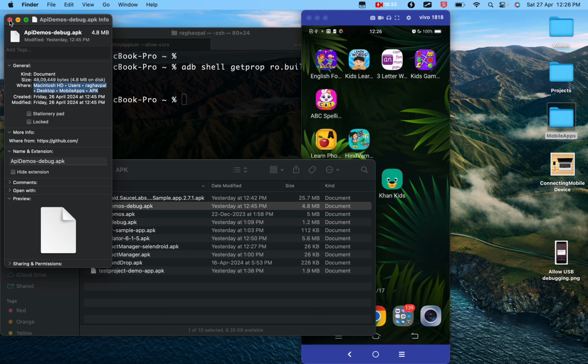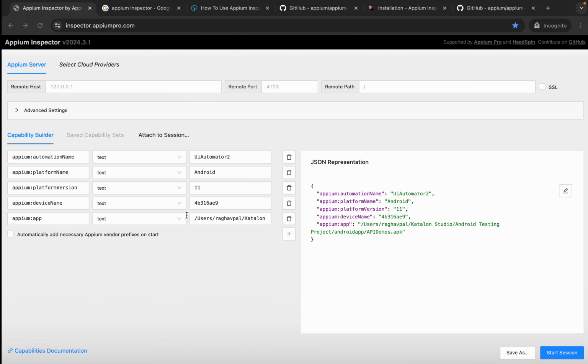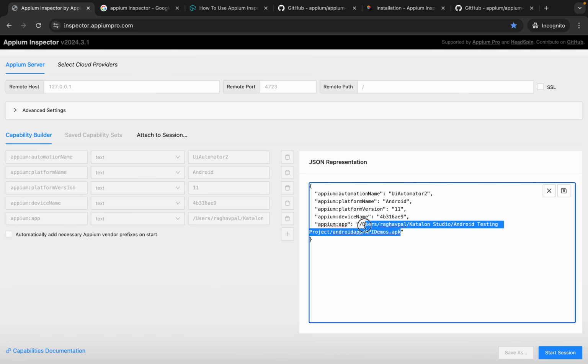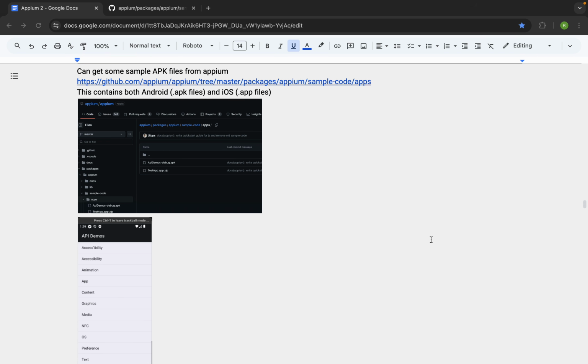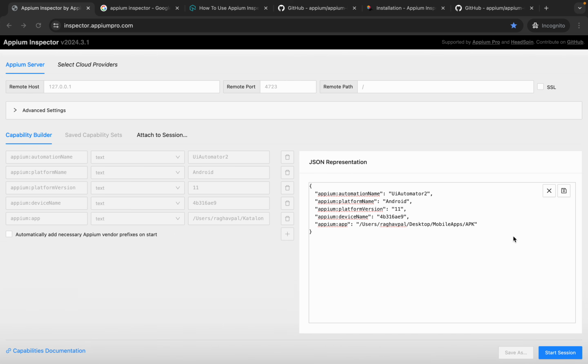You can do the same process on Windows, so therefore I'm not showing you both operating systems. You just have to give the location of this APK file here.